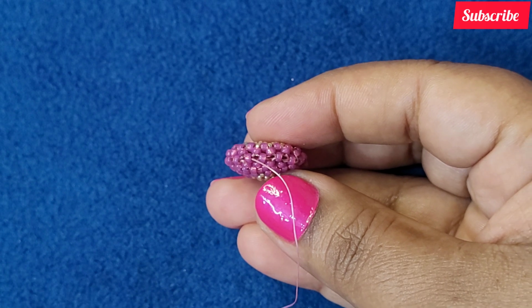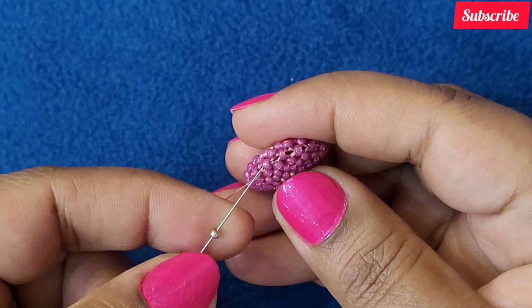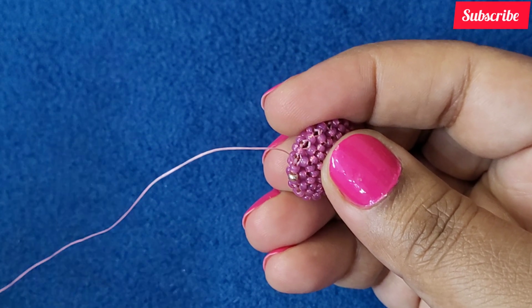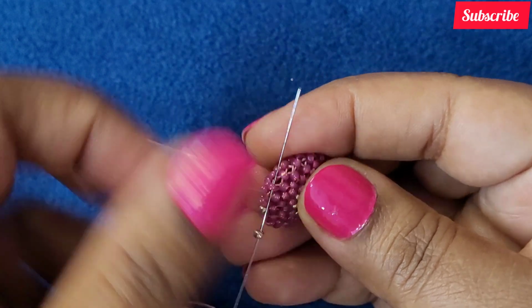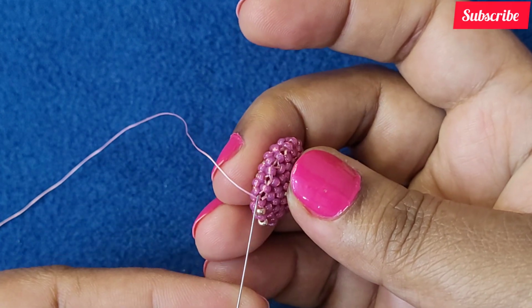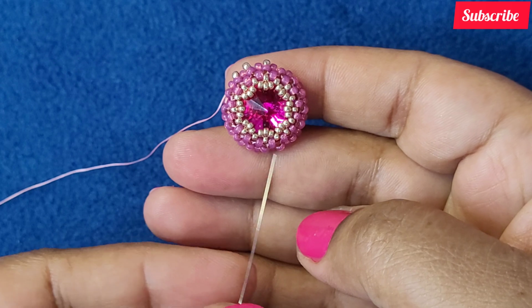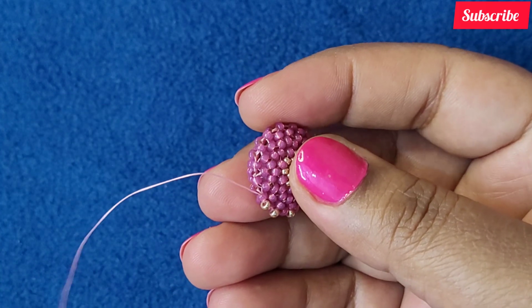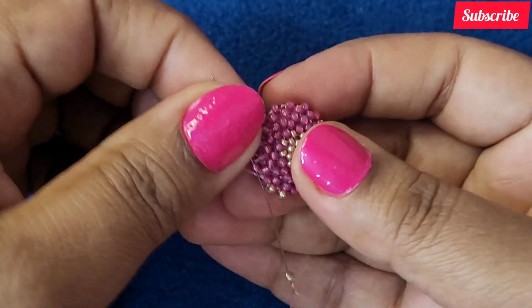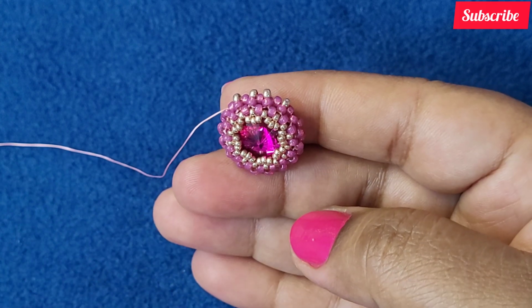And now I'm going to pick up one 11 champagne and pass through this next 11 fuchsia. Again I'm going to pick up one 11 champagne and pass through this 11 fuchsia. Pick up one 11 champagne and pass through this next 11 fuchsia. You can see that we are adding these 11s on the edge of our bezel case. So again I'm picking up one 11 champagne and pass through this next 11 fuchsia, and this way I'll be adding these 11s all through this round.